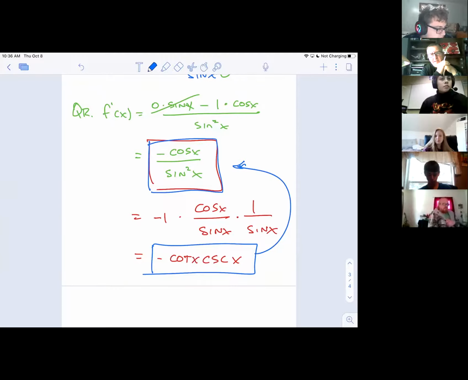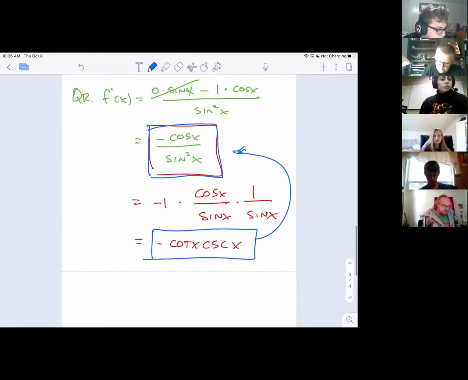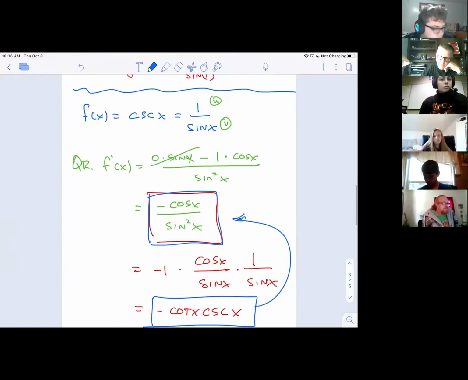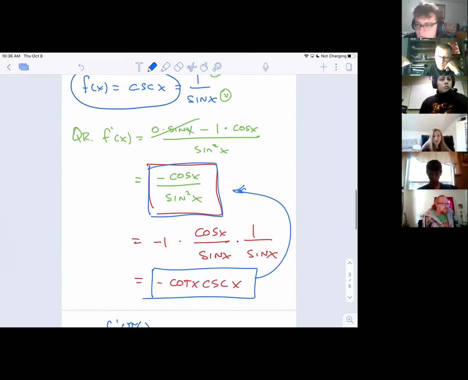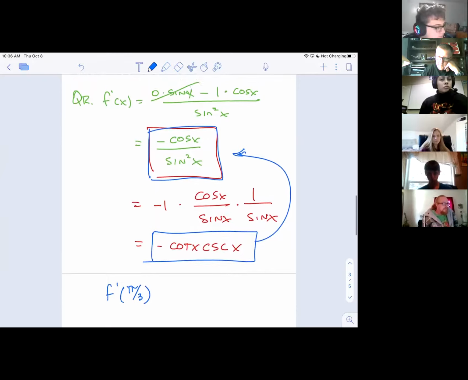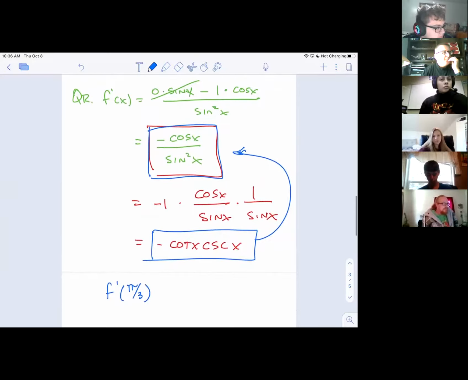I mean, keep in mind the other thing is what if I asked you for f prime of, say, pi over 3? In other words, instead of just picking a random number like 1, what if I said, hey, let's go find the slope of that curve? Remember the original graph, I've forgotten already, was cosecant. So we're saying, hey, cosecant graph. I forgot what that looks like. We'll go look at it in a second. But I want to know what the slope of that curve is at pi over 3. Pi over 3 might stand out to you from the unit circle as one of those exact ones. There's actually an exact slope for this. So let's just play around with that for a second.